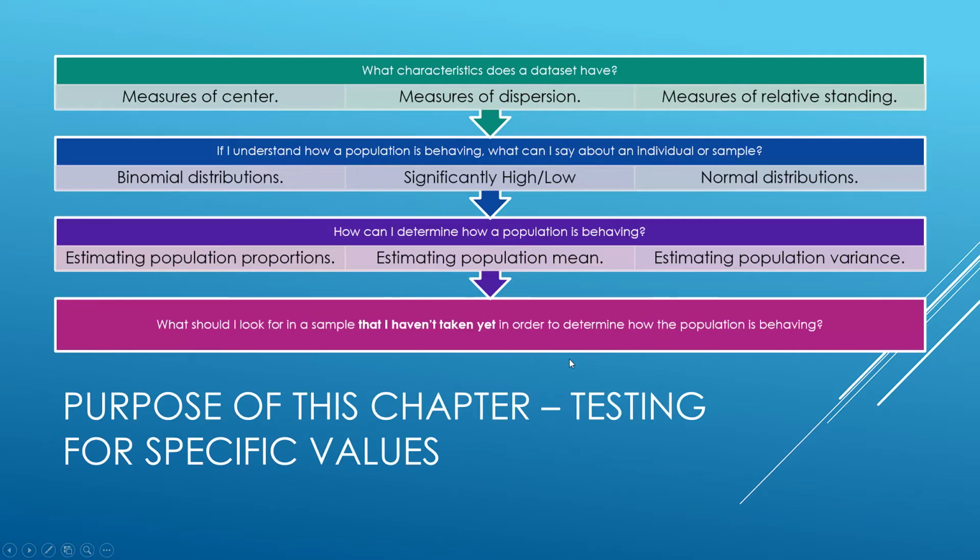Now we're going to take it one step further. What should I look for in a sample that I haven't even taken yet in order to determine how my population is behaving? What should I look for? What's going to back up what I think? What's going to support my claims? What's going to strike down my claims? That sort of thing. I'll talk about that in the next video. We will talk about this in the next several videos. This is a very important concept, and it's heavily rooted in hypothesis testing.